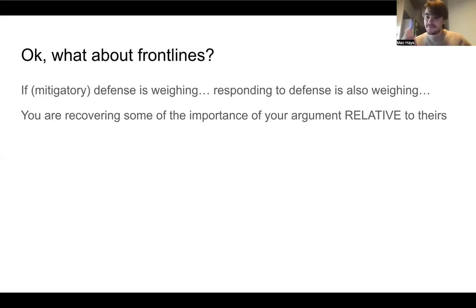For example, if we have that same scenario as before, and they give a response to your argument saying that it's half as big as you originally said, and half of your argument is still sufficient to outweigh their biggest argument, you should not waste time responding to the mitigation. It cannot change the outcome of the debate unless some other crazy variable is happening that you're trying to account for. But if that's all there is, you are literally wasting your time if you frontline the defense, because even conceding the defense entirely does not change the weighing, since the defense is not sufficient to allow their arguments to overcome yours. So you should only frontline when it makes the difference in weighing.